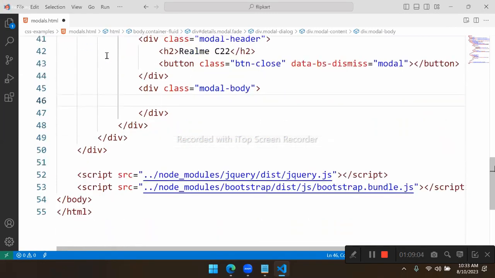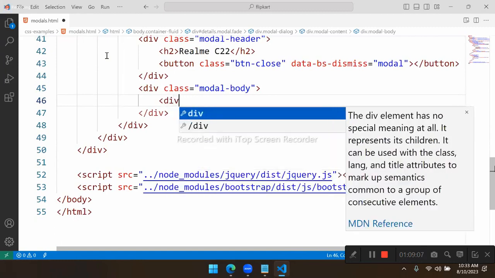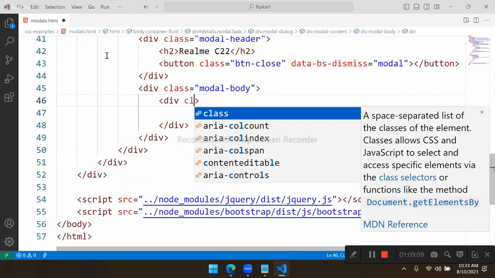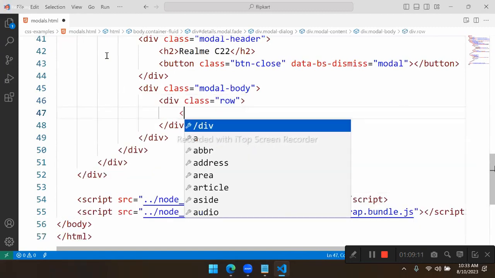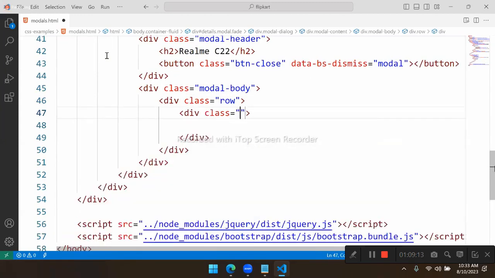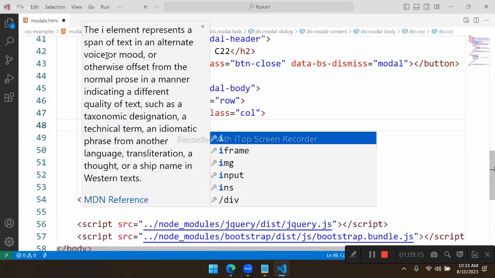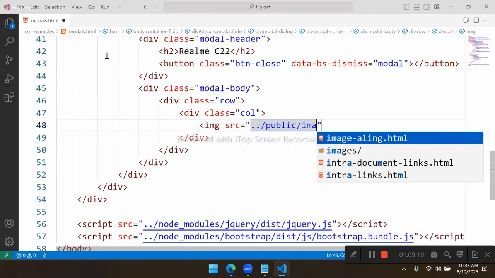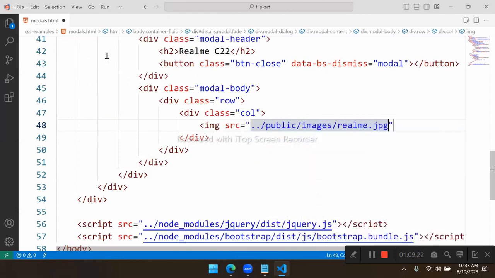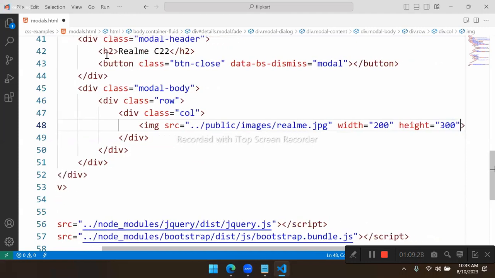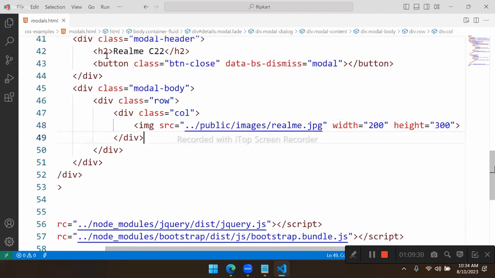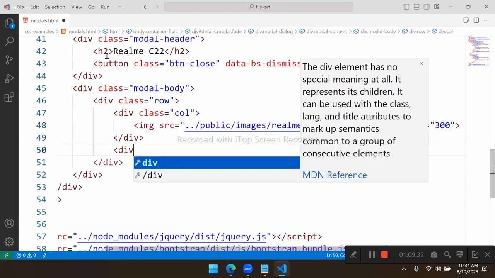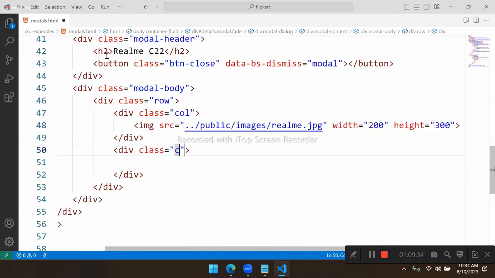In the modal body, I want to arrange in rows and columns. You learnt this already. A div, we will put class row. I showed you, na. And a div, we will put class col. In this, I have an image source, dot public images, and here realme.jpg. So width is 200, height is 300, something. And in another column, a div class col.